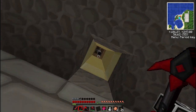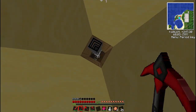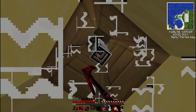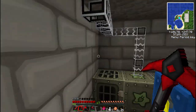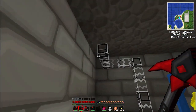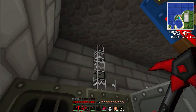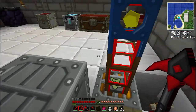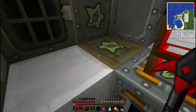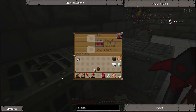I don't believe I can reach that. Oh, okay. That's one way of doing it. How much power do I have left? Okay, I have a bit left. Alright, so now I believe I can run it off the bad box.